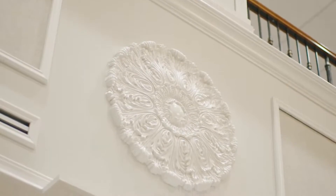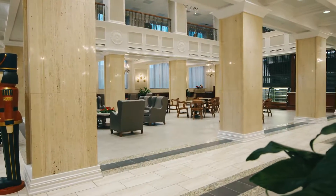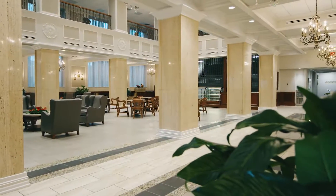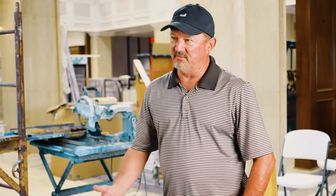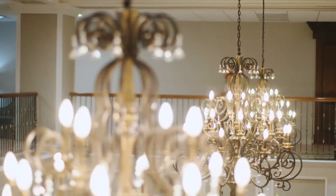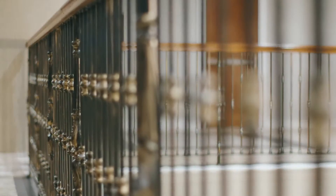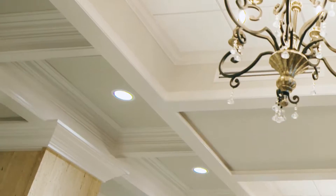Expectations of grandeur are immediately met as one enters the sparkling lobby and gazes upon the massive stone columns. The feature wall is where the reception and security guard will be, but beyond that we removed the sectioned mezzanine floor and opened it up to about a 28-foot ceiling height. Some really massive chandeliers are hanging there, with pretty ornate railings around that, and a lot of carton work and fancy mill work.